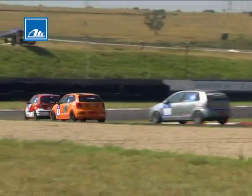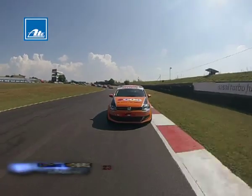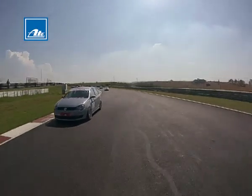He's way back. Hurley's back into the mix, and Atkinson on his tail, with Mikey's taking it a lot more gingerly off the start this time. Still ended up in 4th place. Nobre missed a gear there. Nobre missing a gear, coming through speed and sound, and being blasted away there by Hurley.